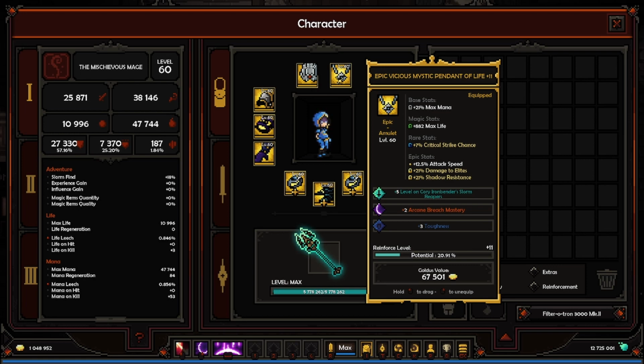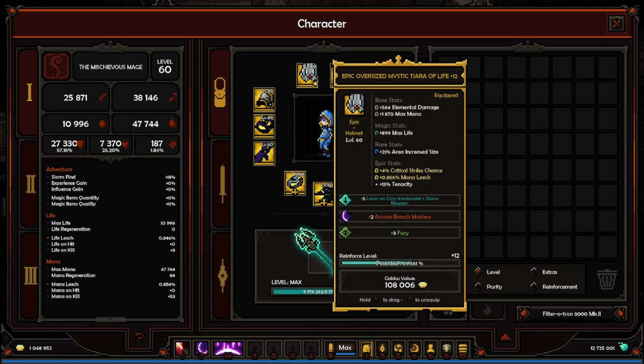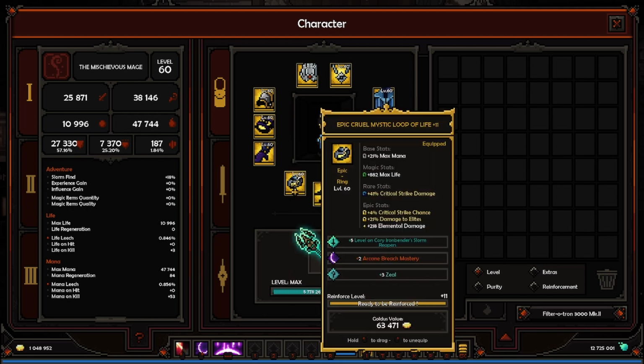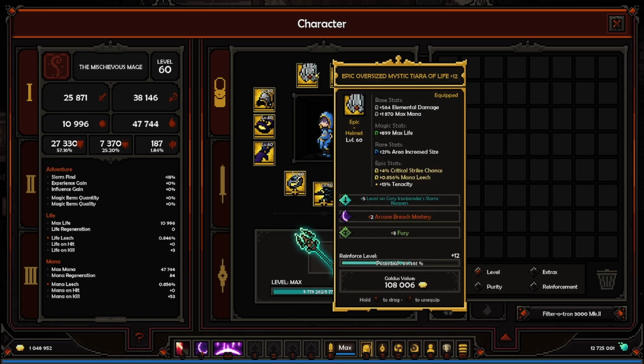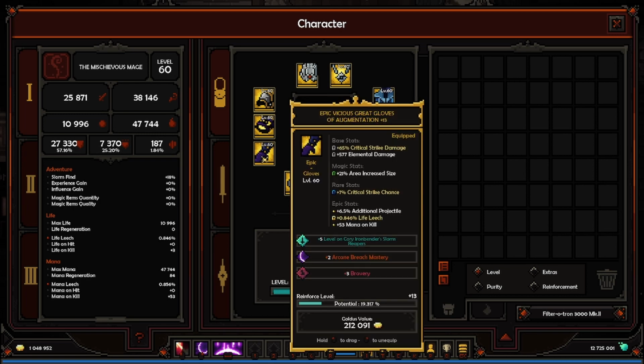And for epic stat, the most important one I will say is mana leech and life leech. Because the Arcane Breach deals a lot of damage to many enemies, you will get a lot of life leech based on that, and mana leech. Because of this, you will never run out of mana. Basically, the next epic stat is crit chance and crit damage. Let's say like this one, you get damage, max mana, max life, and increase size. Epic stat, you get critical strike chance and critical damage. Critical strike damage, that's the most important. The third slot is up to you, pretty much.